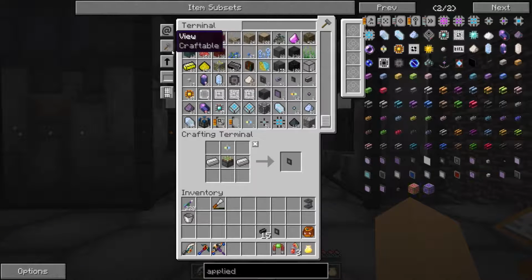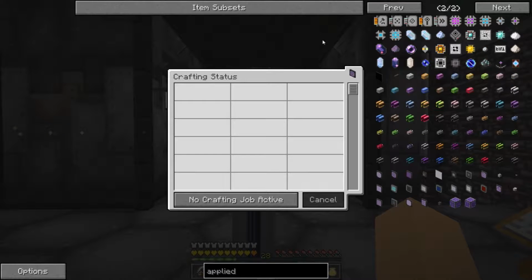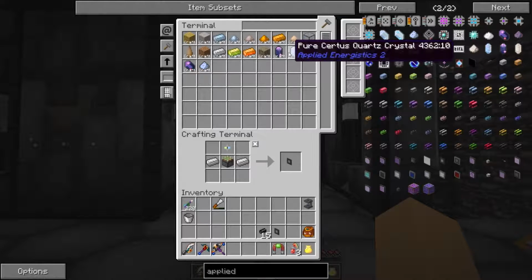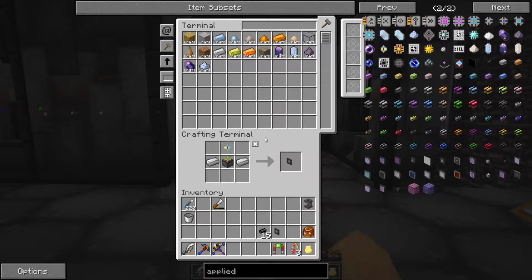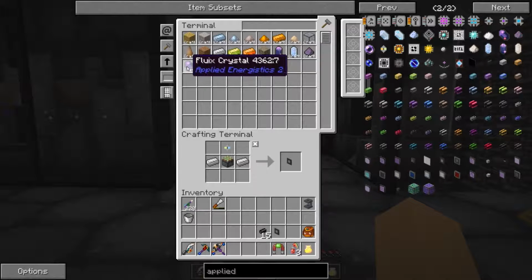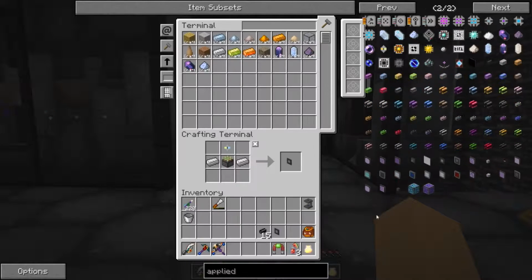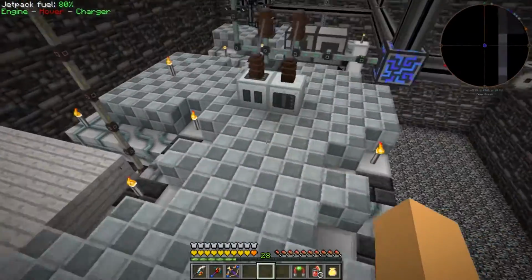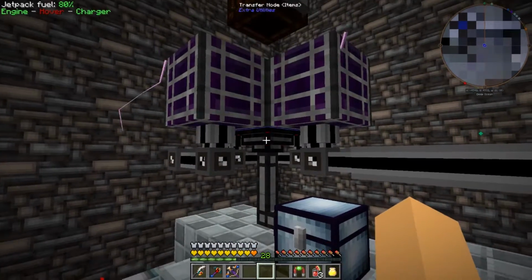Let's stored items. Craftable. Why not? No active jobs. Okay. So let's request one of these actually. And how many do we have in here? Oh, that's right. It's not hooked up. So let's request one of these. And it shows what it needs and start. So if we look at that, it should be in this chest because those things make pretty much instantly, which it is not. Why is it not?